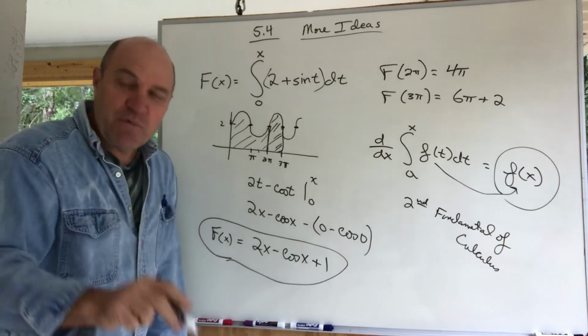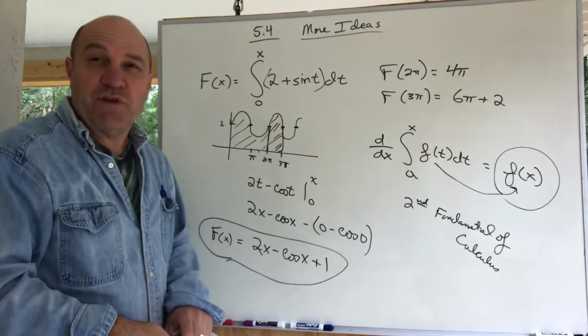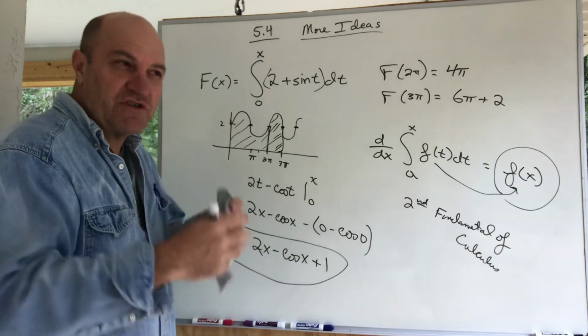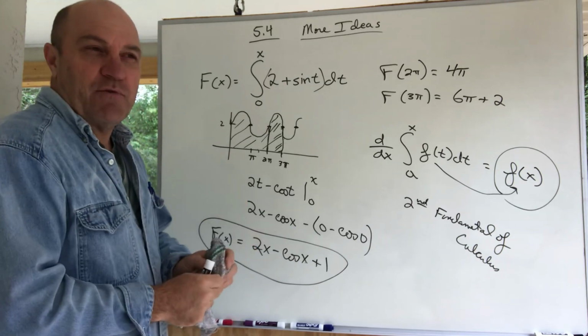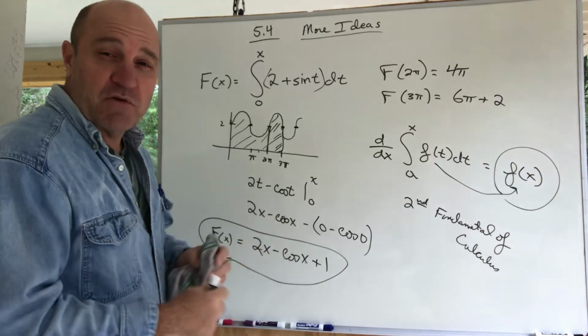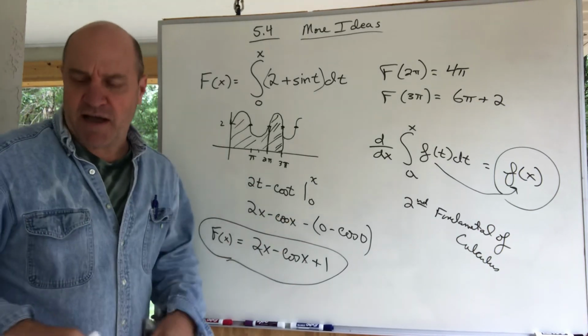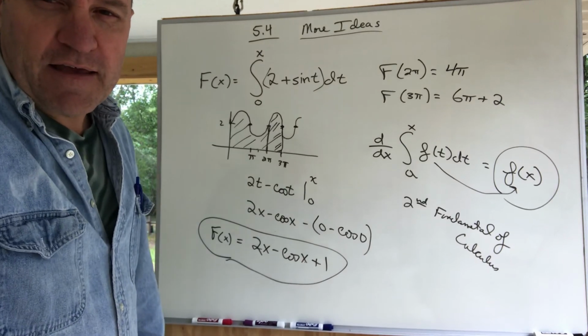As this chapter moves on, we move into 5.5. We do some good stuff. It takes a little more focus. It's a little more challenging. At the end of this chapter, we do some changing of variables. We call it U-substitution. So 5.5 is real important. That'll be the next video. Thank you for your hard work.